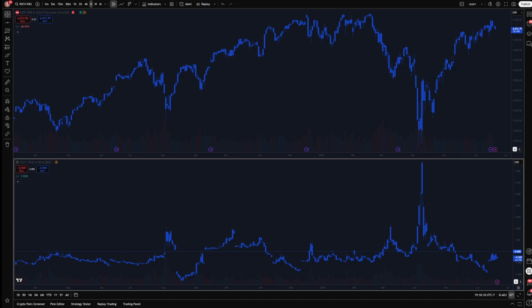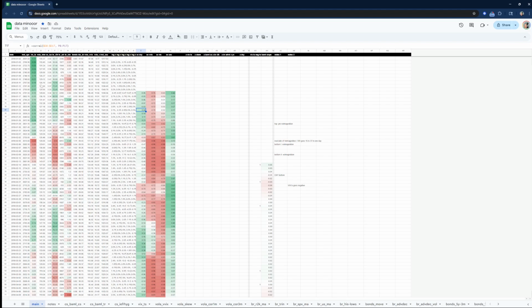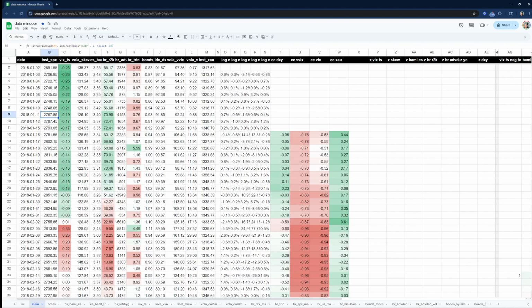We'll get into it when we look. I mean, I guess I can look at this. Hey, here's the data mining thing. Here's the date. Here's the SPX. Here's the VIX term structure. I'll just zoom in on it really big. Here was Volmageddon. So negative is good, negative is normal. Positive means stress.